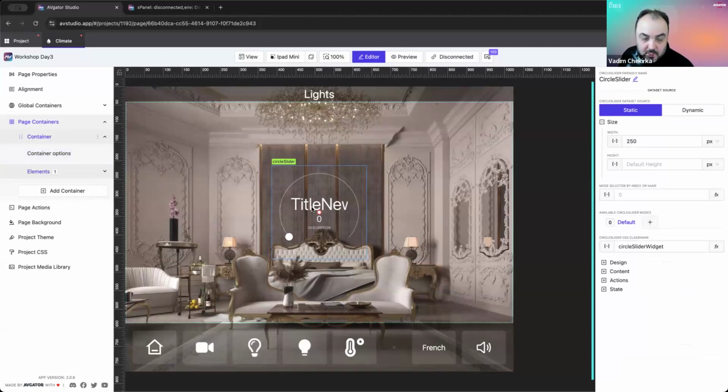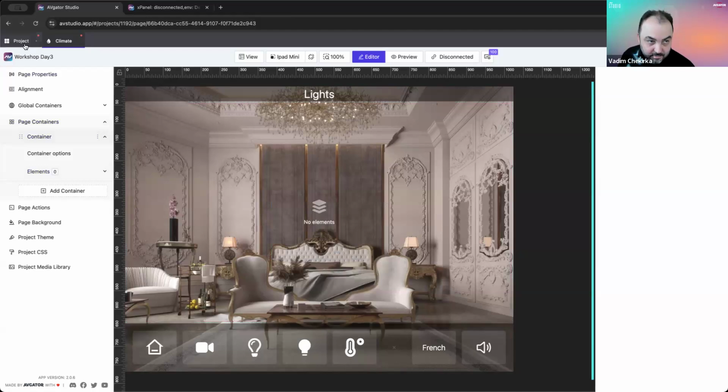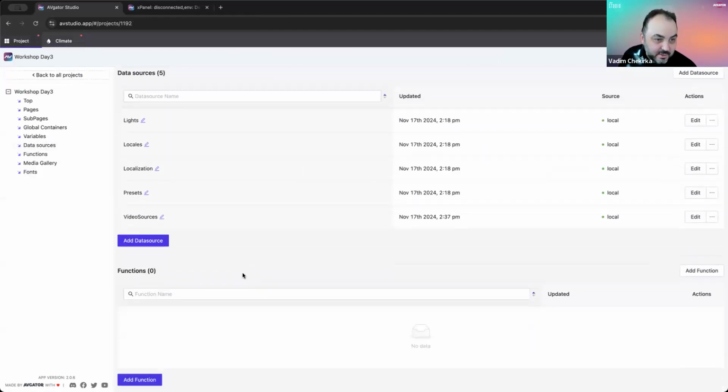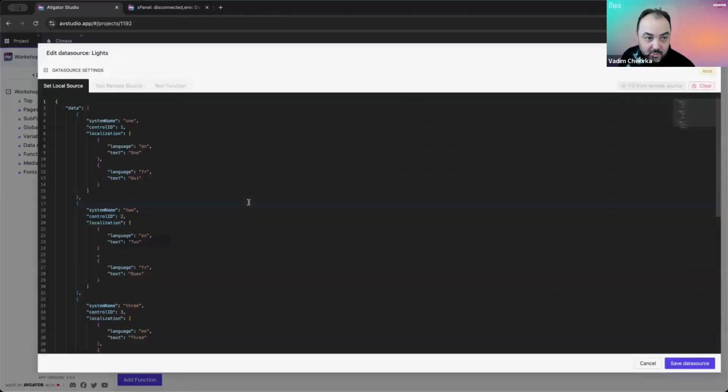But if you need to add a few rooms, the best way is again to use a data source and use a dynamic subpage. Okay, let's remove this and go the new modern way. Data sources. Let's use, for example, lights, maybe more.